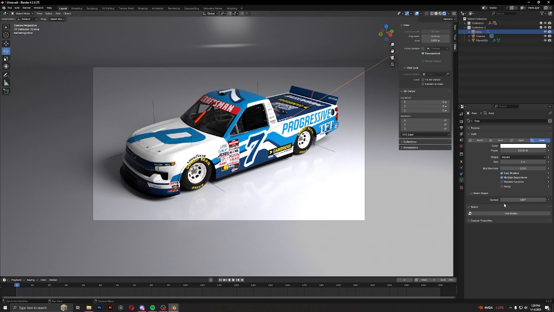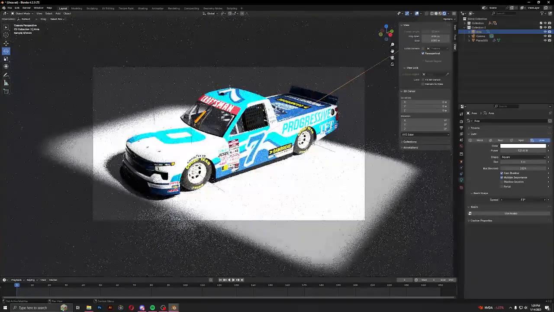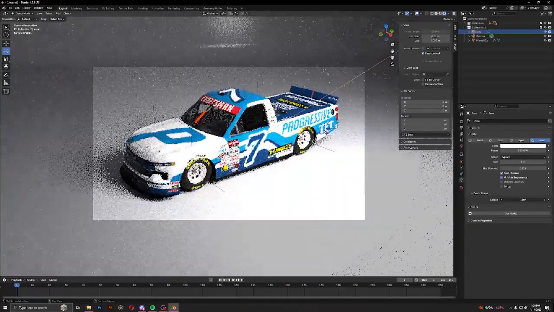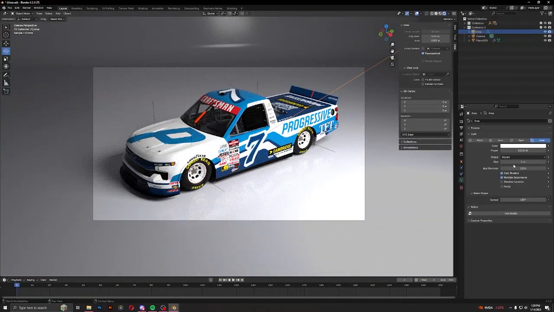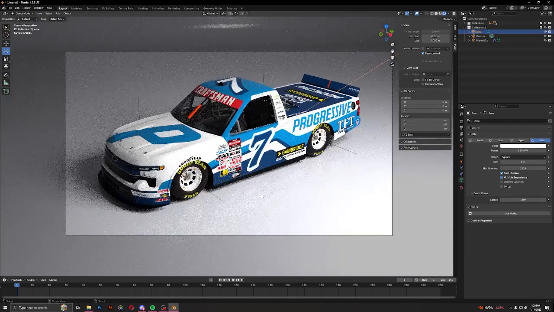One thing you can also do is if you turn your spread down, it hits less and less of the truck. Or turn it all the way up. For this, I'll keep it up as much as I can go. And something like that, I think that looks pretty good. Kind of like an RCR style render.